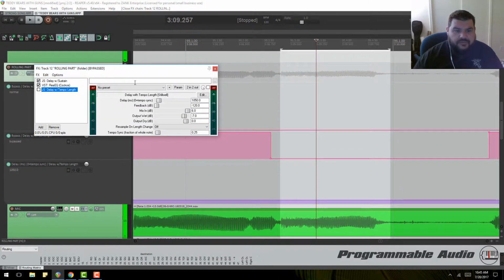So let's open this up. You can see here, the time that I've put for this is 1050. So when I measured this, I probably cut out a little more of the note, and I was somewhere around this. And it doesn't have to be exact down to the millisecond. It just has to be pretty close.